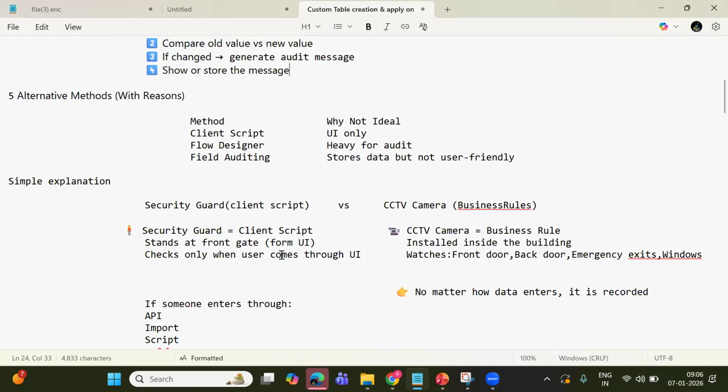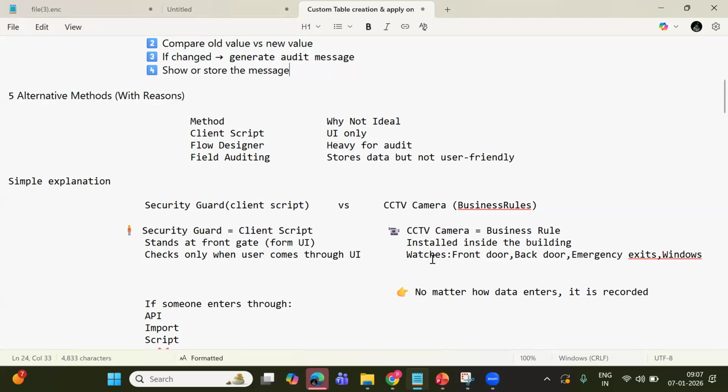But the CCTV camera is the business rule, installed inside the building, watching the front door, back door, emergency exit, windows, everything. No matter how data enters, it is recorded. Every data is recorded, but the security guard won't. The CCTV is nothing but the business rule.